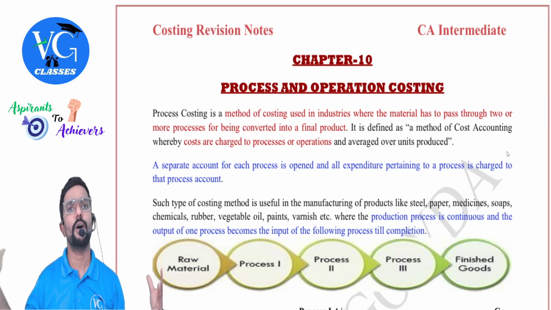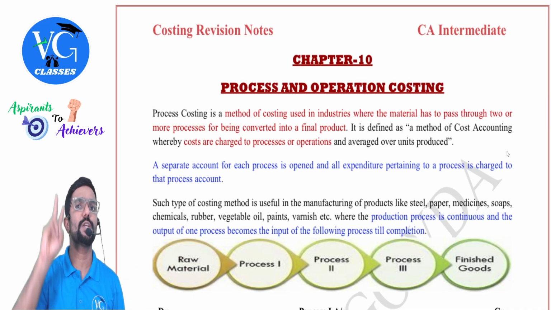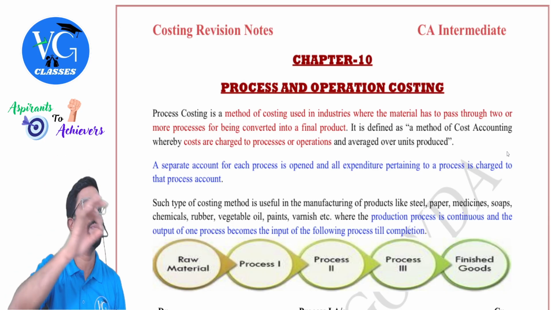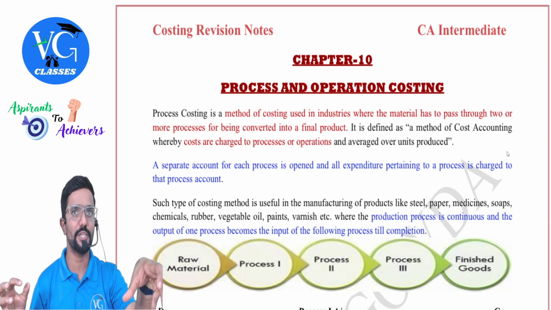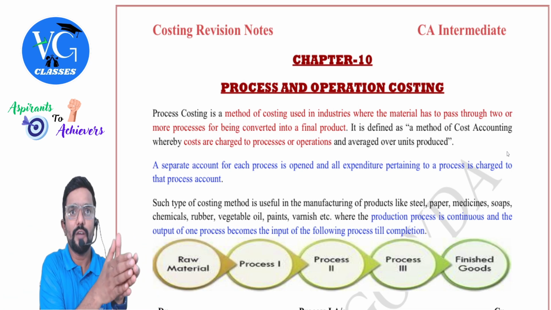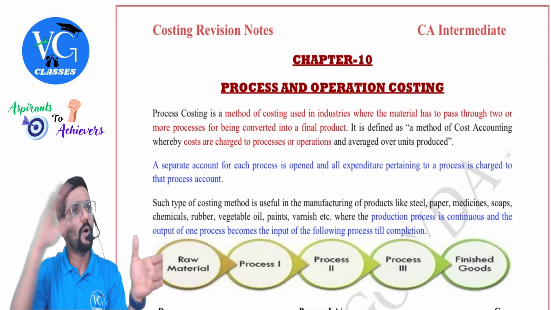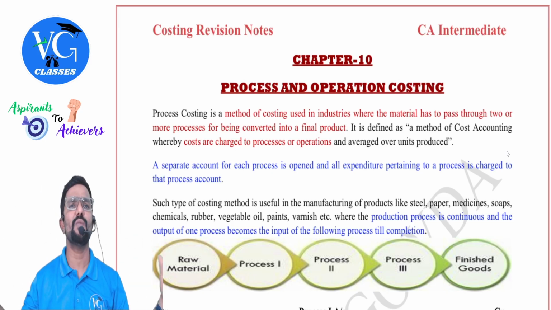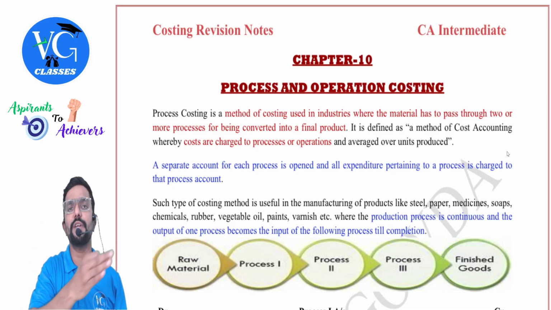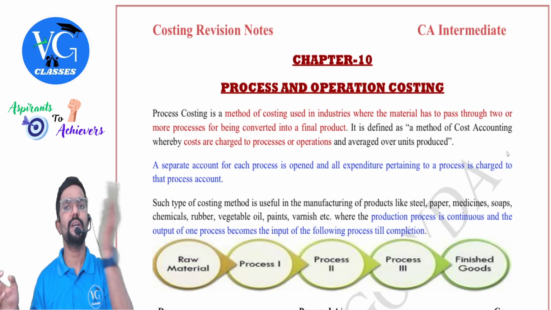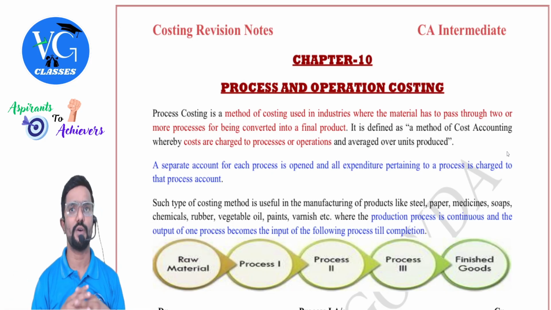Raw material into output. The conversion process will include two types of cost. What is it? Labor and overhead. Once I purchase raw material and start using it in the production process, we take a lot of effort to convert that raw material into output. That process is called the conversion process or manufacturing process. If an organization is following different processes to convert its raw material into output, they follow process costing.